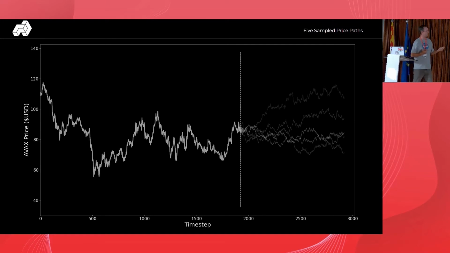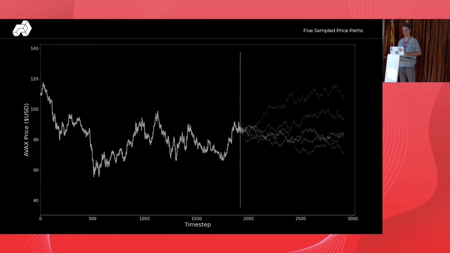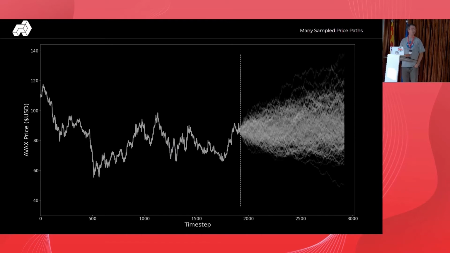And you can kind of see here, it's a little bit tough, but there's all this random going up and down, but just 5 different examples of what the price can look like into the future. And that's good. But ultimately, 5 examples of what the price can look like into the future is not super informative. What we really want is many different examples of what the price looks like. You can see it better there. Yeah. So now we start to get a sense.